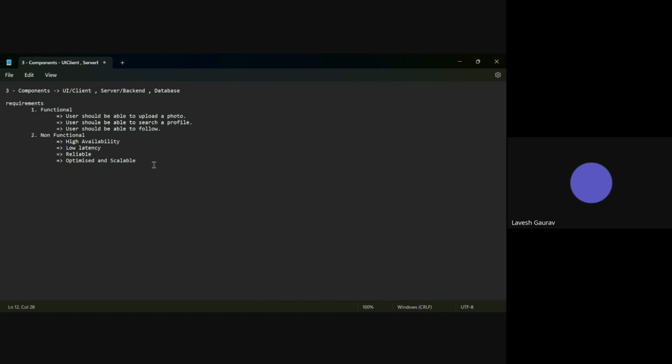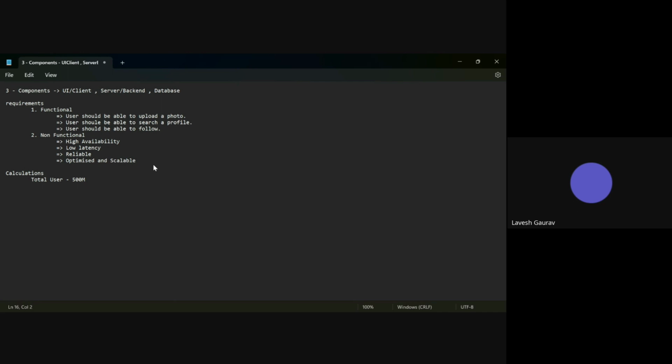Okay, now let's get to some calculations. If you are making a certain application, we have to calculate how much database we are going to utilize. Suppose we have a total of 500 million users.